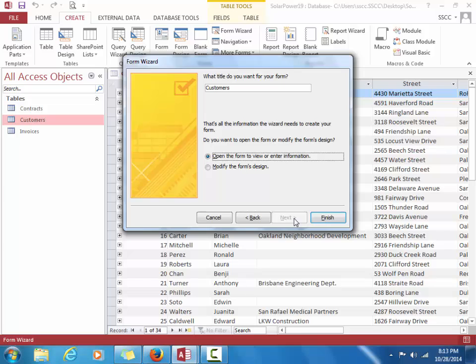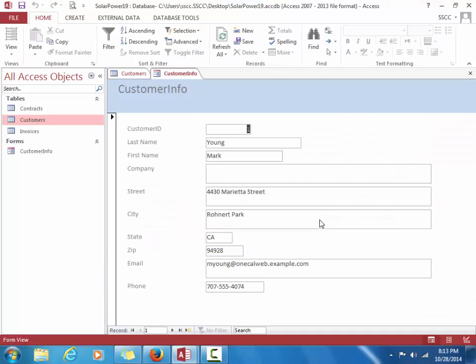The third and final Wizard dialog box opens, showing Customers table name as the default form title. We're going to change that to Customer Info. And then we're going to click Finish. The Customer Info form opens in Form View, displaying the field values for the first record in the Customers table. The form title appears on the Object tab, as the object name in the navigation pane, and as a title on the form itself. The columnar layout places the captions for each field on the left and the field values on the right.